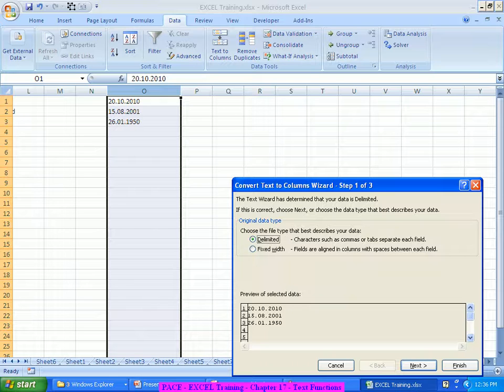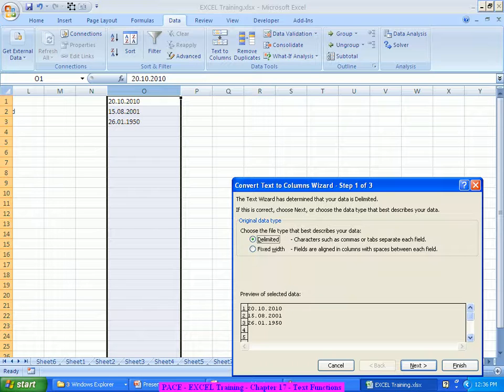In some cases there could be a space, let's say for the names of people. First name, space, last name. Space could be a separator. So if there is some kind of a separator between the values, I can go with delimiter, because in the names case the width is not the same.